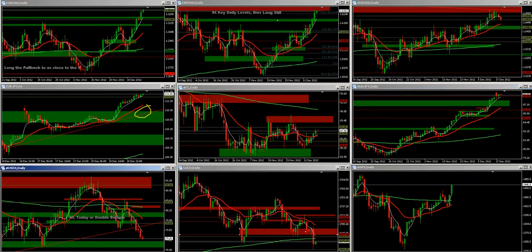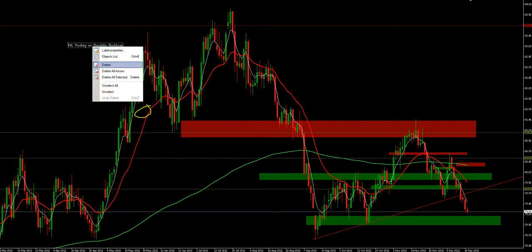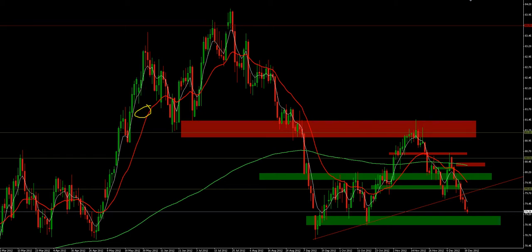All right, the dollar index is at an interesting spot. We need to remove the old note we have here. This was last week's information, when we were looking at whether we'd get a higher low or not. We made a higher low one day last week, that was Thursday, I think, and then bam, we're back at the green zone now.